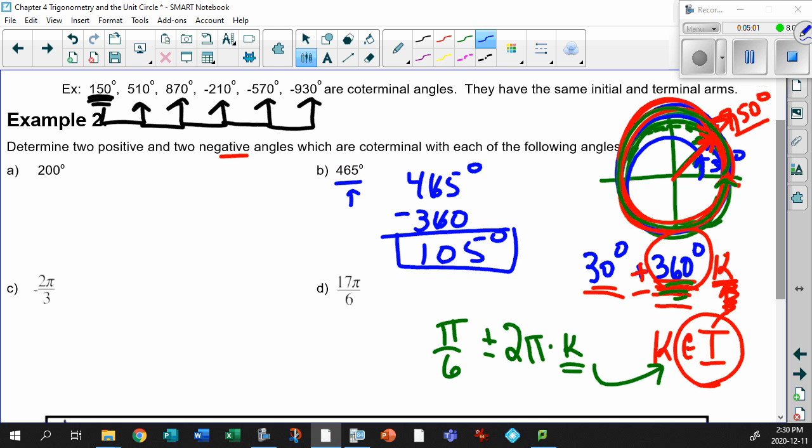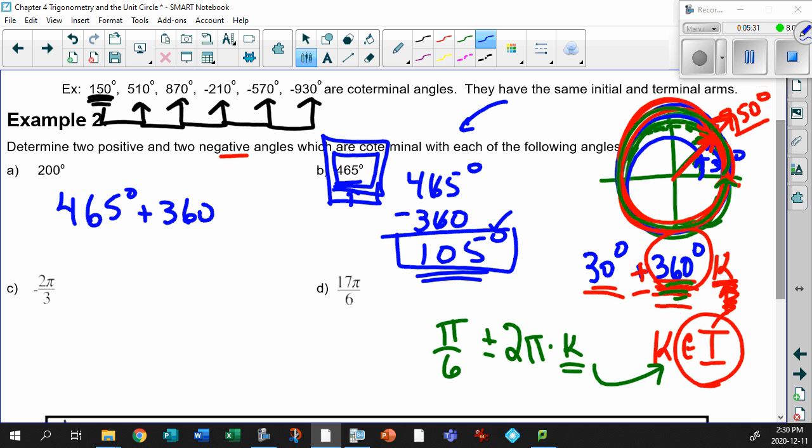So why don't we just go and add to this guy? I know one of my positive values is 105, but why don't I just add another 360 degrees? Now, you don't have to go back. There's nothing saying in the question that you had to go back like I did. But I just wanted to state the obvious, the fact that we're, in fact, over 360 degrees already. But what if I want one more coterminal angle? So take the 465. There it is, 465 degrees. Let's add a 360 to that.